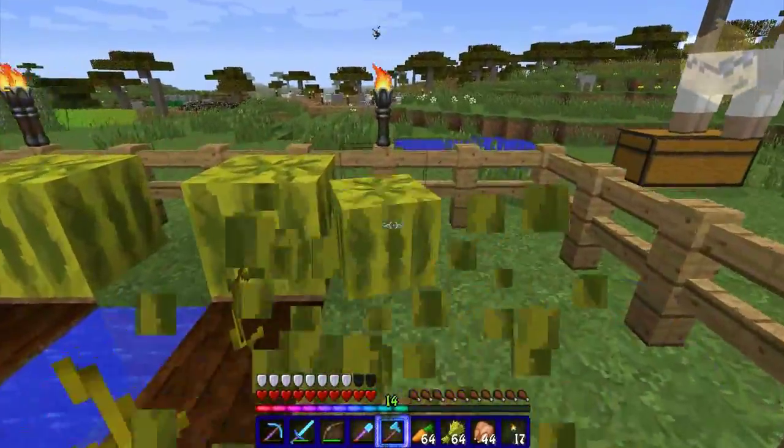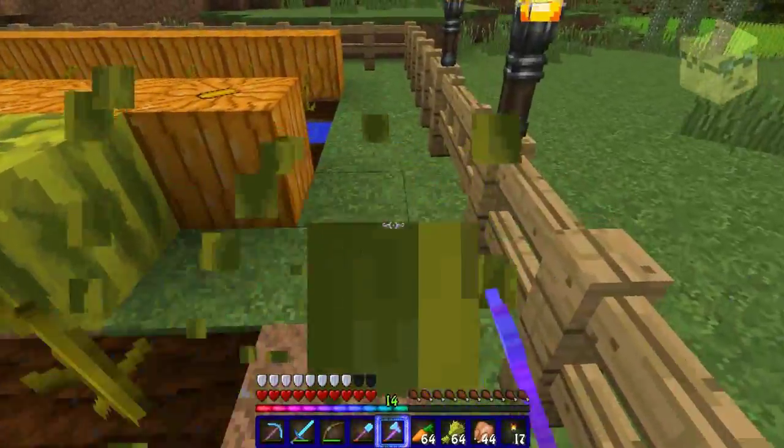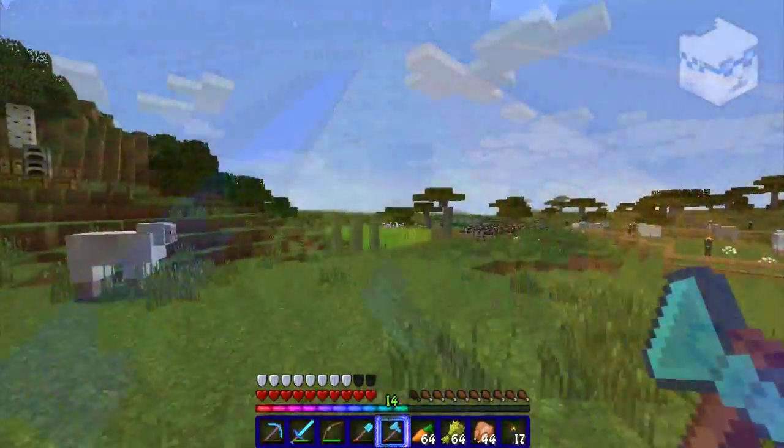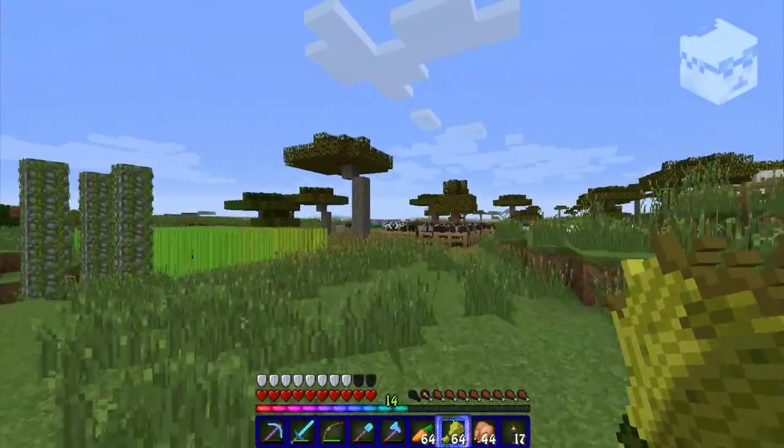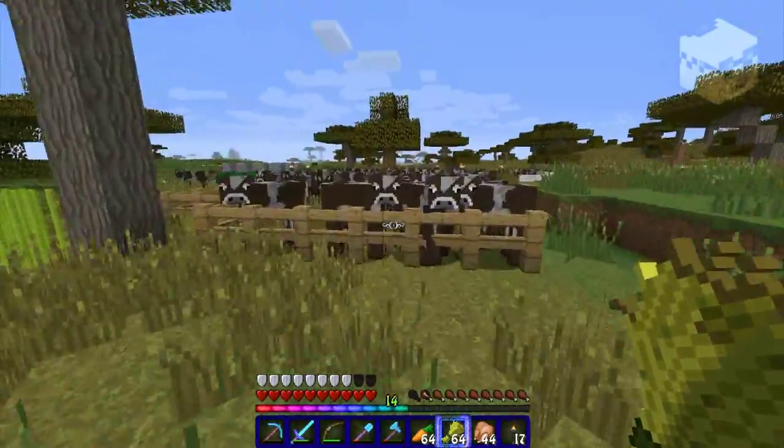I forgot this axe has silk touch, but it's always nice to have some of these silk touched. We can make some cows happy. It's always nice to have extra cows. I should have made this underground.